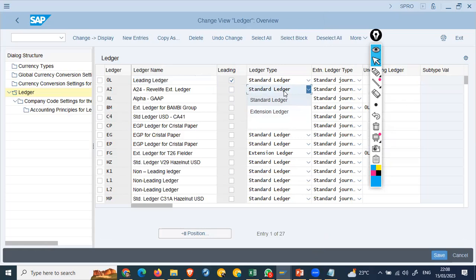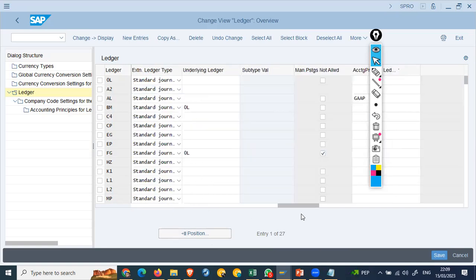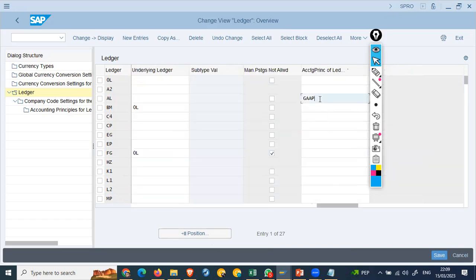For various reasons: for currency valuation, for taxation, for accounting principles.